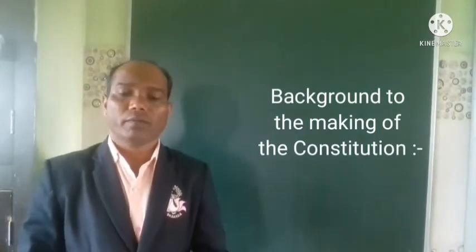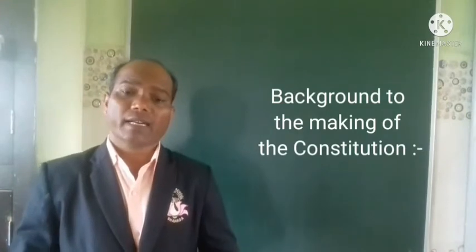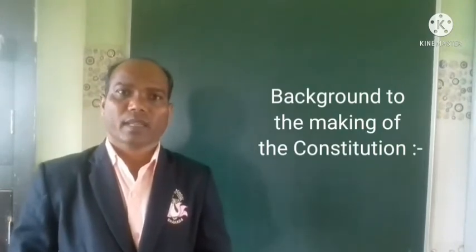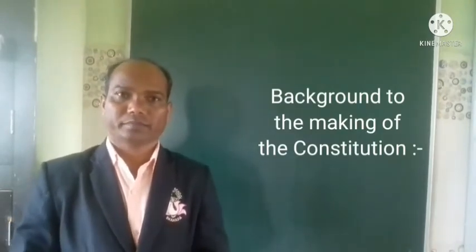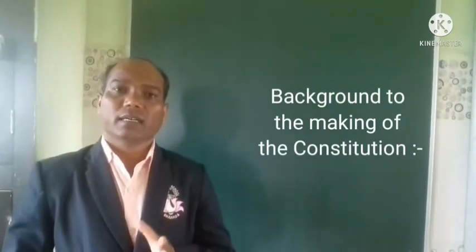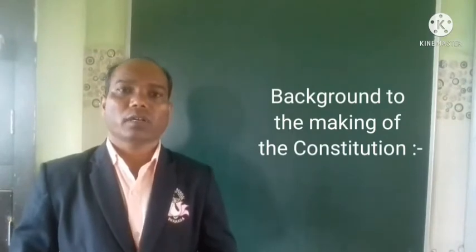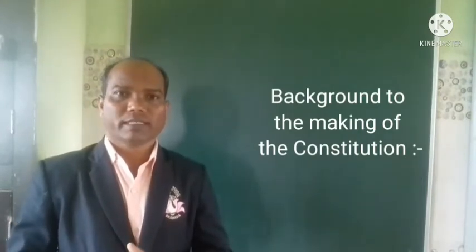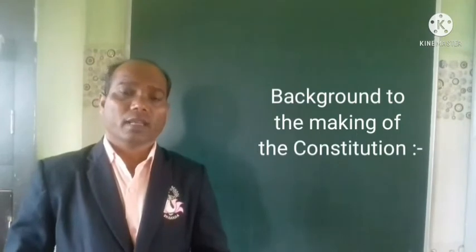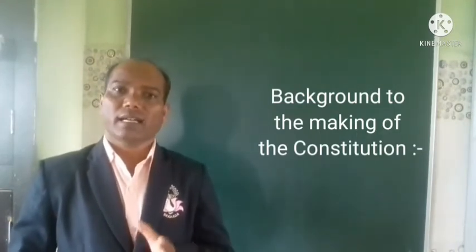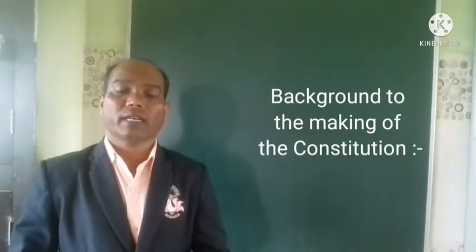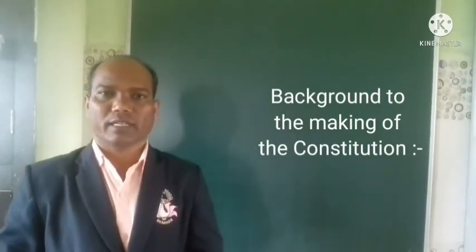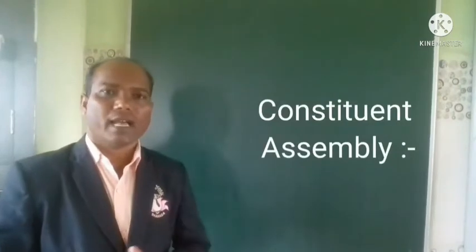Dear friends, the process of making the Indian Constitution started in 1946. The leaders of the freedom movement insisted on one important thing. They were telling that the independent India should be ruled by the laws made by themselves and not by the laws made by the British people. So, one committee was established for the making of the Indian Constitution. The committee came to be known as Constituent Assembly. Let's get more information about Constituent Assembly.